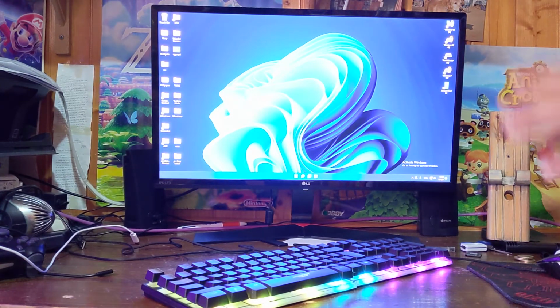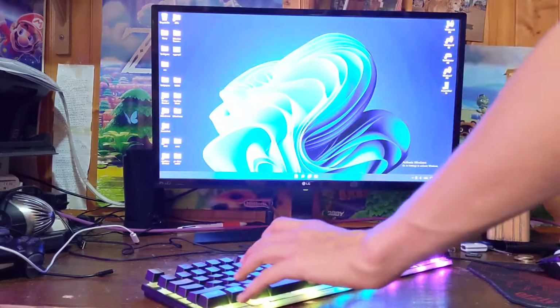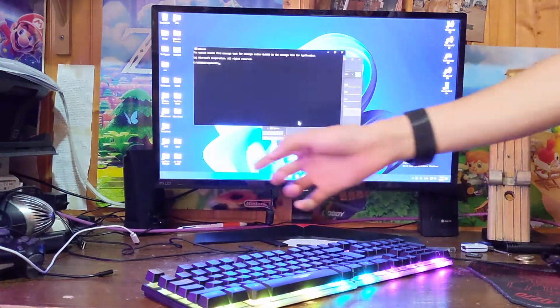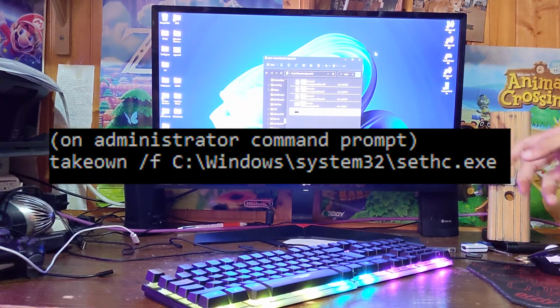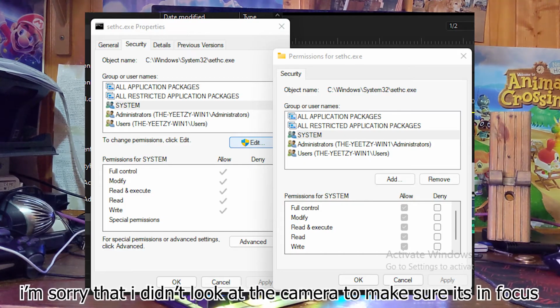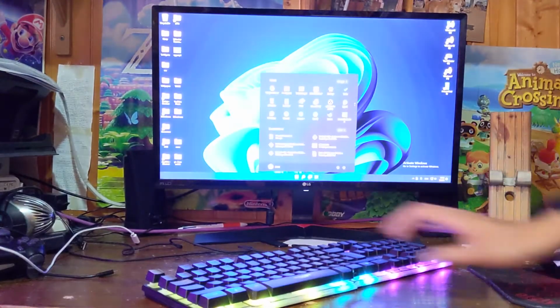Now, there is this bug. I think it's been here since Windows XP, where you go to the Explorer, go to Windows System32, and there's this thing, ZHC, and that is the sticky keys thing that happens when you click Shift 5 times. Now, this is not sticky keys. This is CMD. Do takeown /F ZHC.exe, well, properties, security, and basically enable this for everyone. And what that means is that, let's log off.